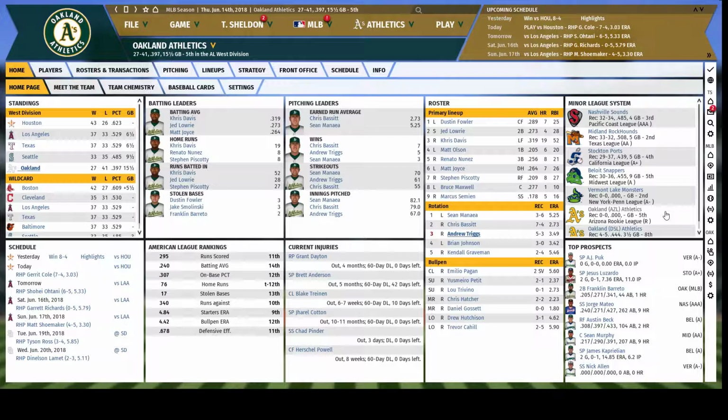The work can be a bit tedious because there's a lot of players to sift through and evaluate, but it's not as daunting as it actually seems. There is a process that I use and I recommend, and the whole purpose for this is to make sure that you're keeping your affiliate or minor league system working as it should.